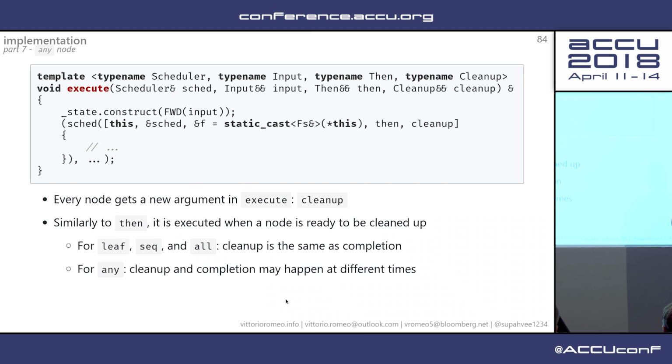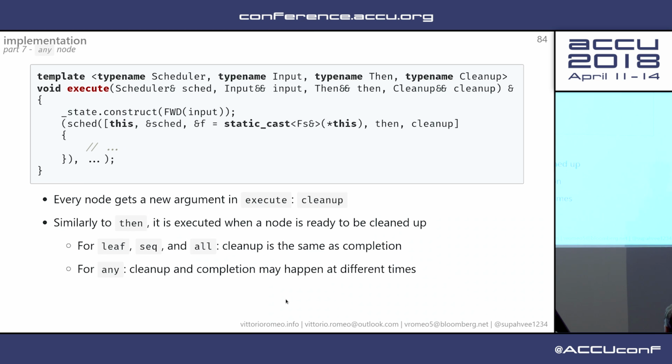The interesting bit is what happens in execute, because now we kind of have two execution paths. We have the execution path that is the completion of the graph that calls .then, .then, .then, but that execution path might be finished before the other computations in the background are.